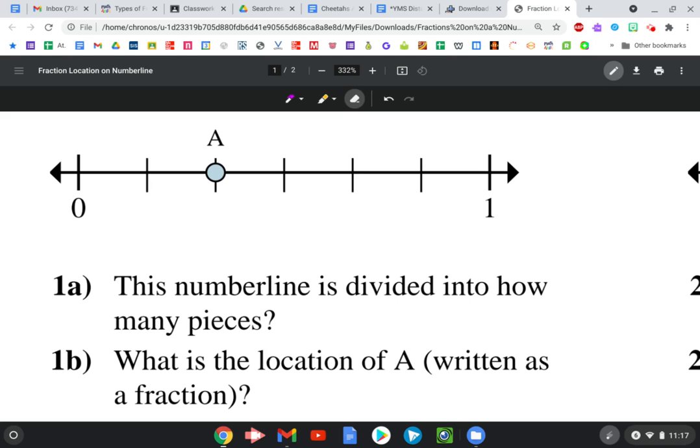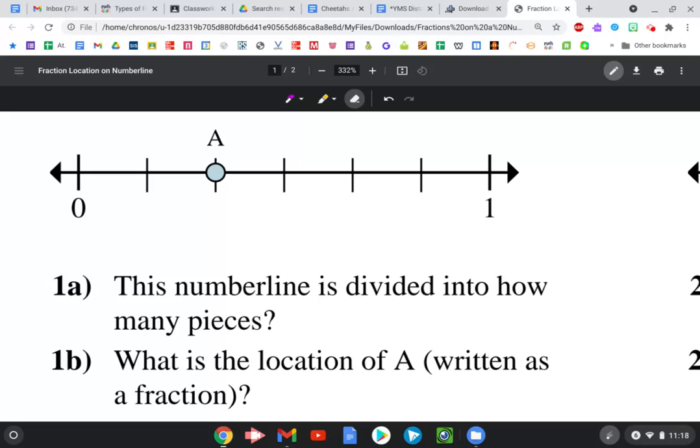All right, so take a look at this number line here in front of us. This number line, like all our number lines today, starts at 0 and ends at 1. That will be true for all of our number lines, okay? The number line right now is fairly blank. It's broken into pieces. And each of our number lines today will have a dot labeled with a letter, or maybe more than one dot. And each of our number lines will come with two questions. So we have 1A and 1B, 2A and 2B, 3A and 3B, and so on.